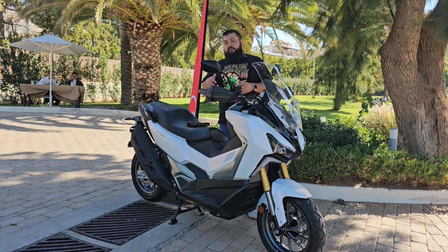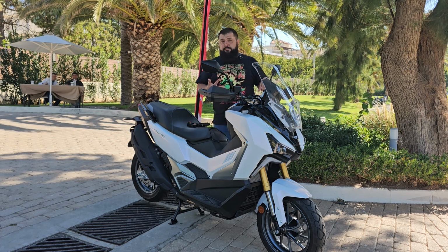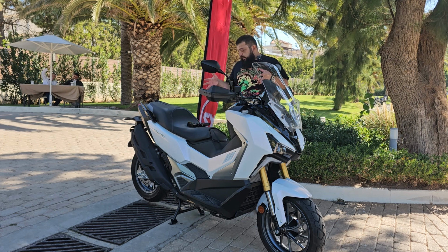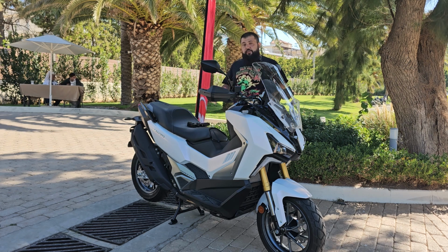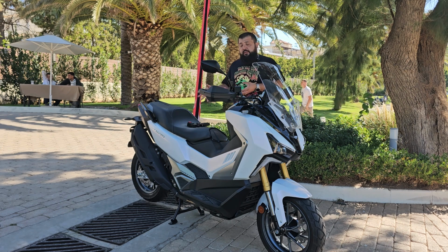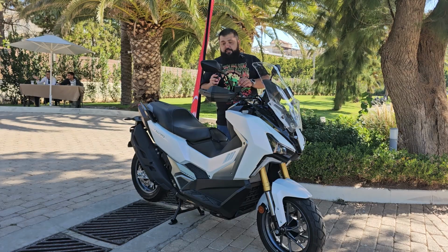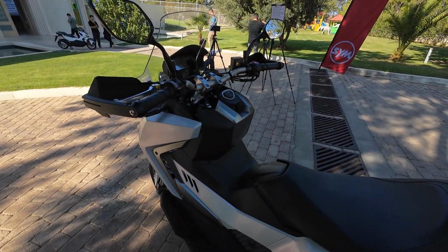You take the recipe of the in-frame engine and transmission scooter of the TL, of the AK550 and of the T-Max, and you dress it up in an off-road style scooter. It's a great idea, honestly, because for off-roading you do want that weight distribution, you do want that maneuverability, that agility, more so than on a regular scooter. You want that unsprung mass, especially on the rear, to have better handling when the going gets tough. So I'm gonna take this secondary camera and I'm gonna take you around the machine to show you exactly what Sim wants us to know.